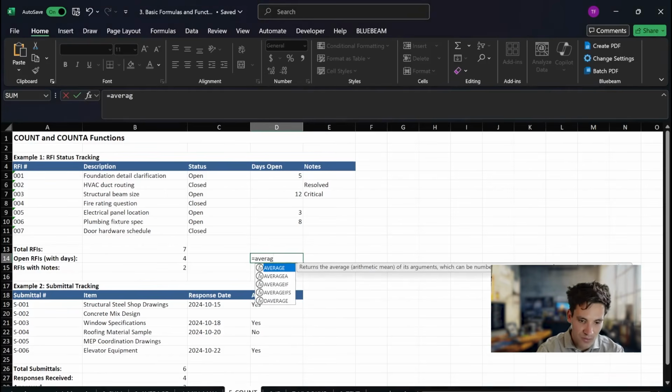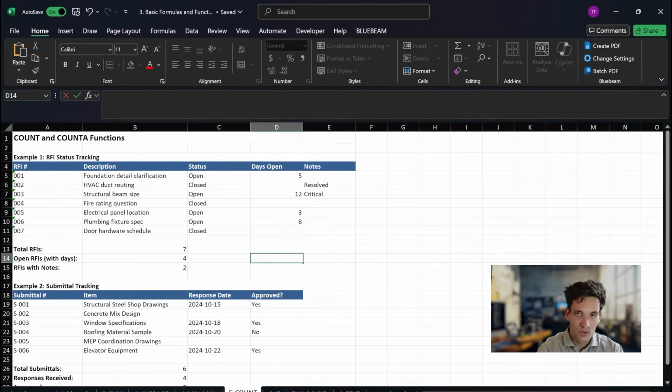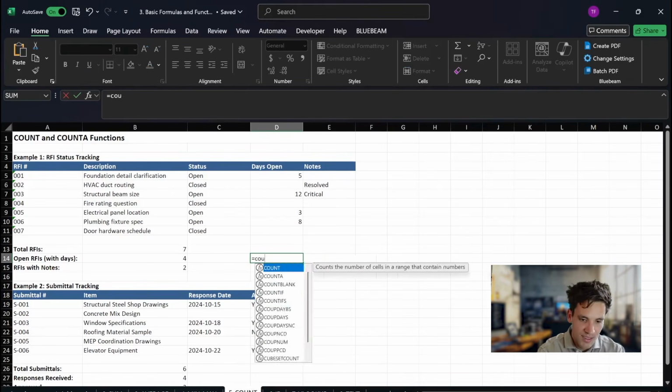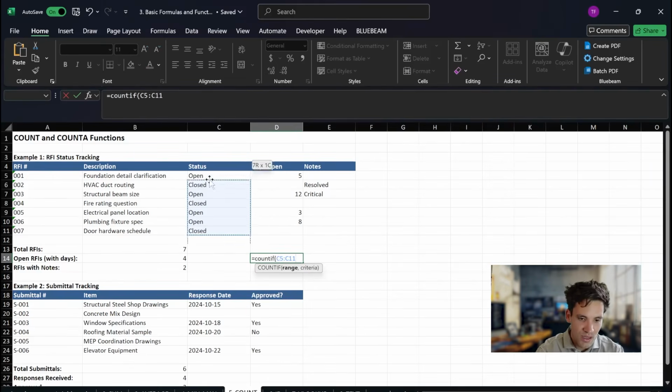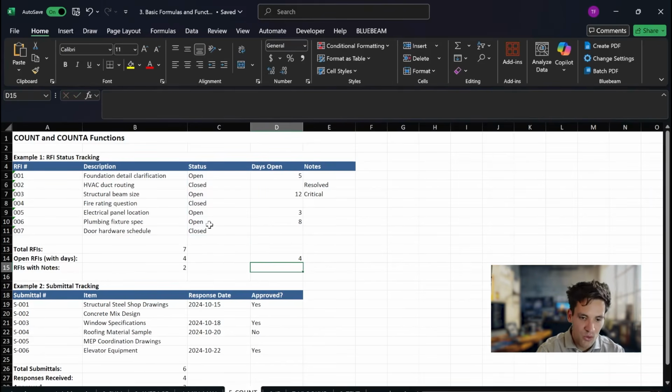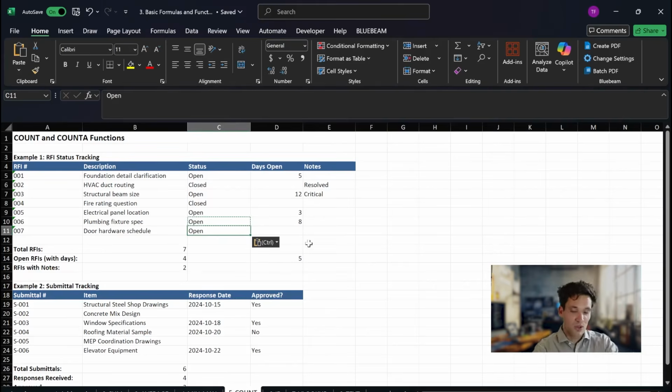So you'll find the same range of formulas and options for each of these different formulas. So you can get average if, average ifs, sum ifs. So all these different formulas will have variants that you can use depending on what specific data you want to look at. For example, if I want to go count ifs, the range, I want to know the number of RFIs that are open. I go count if and then put in there open, and it will tell me 4 RFIs are open. I change that from open to closed, and that number will change. So all these different formulas have variants within them that you can play with.